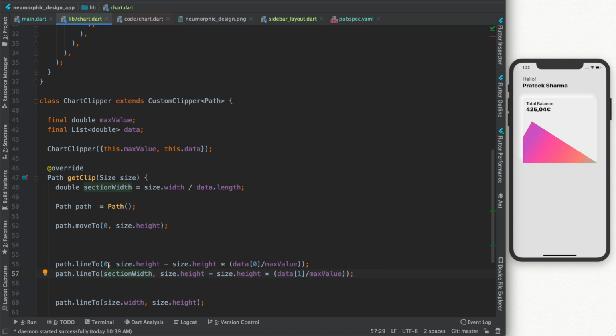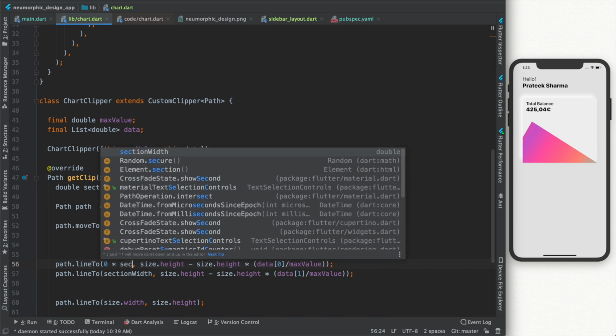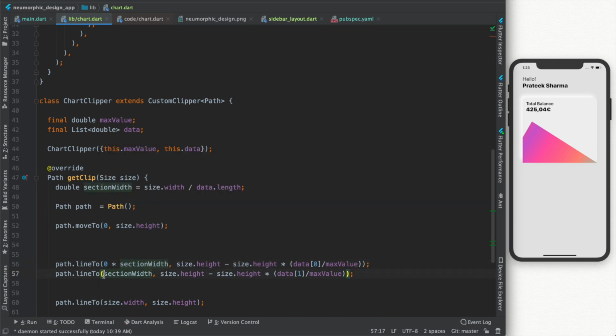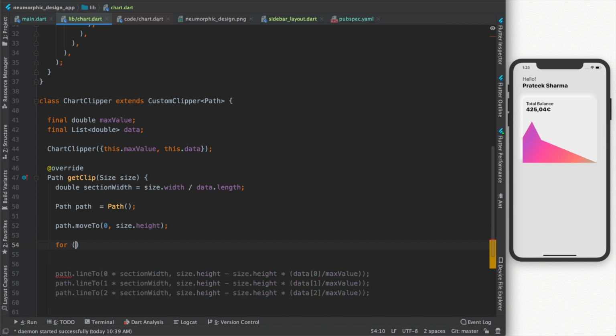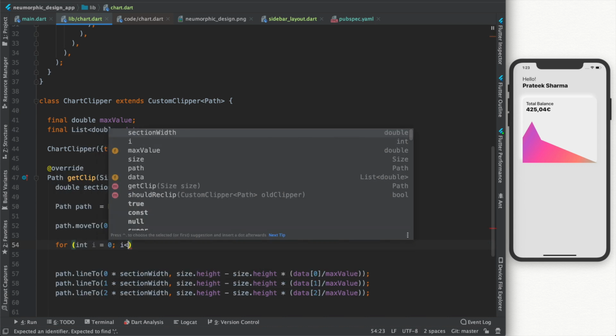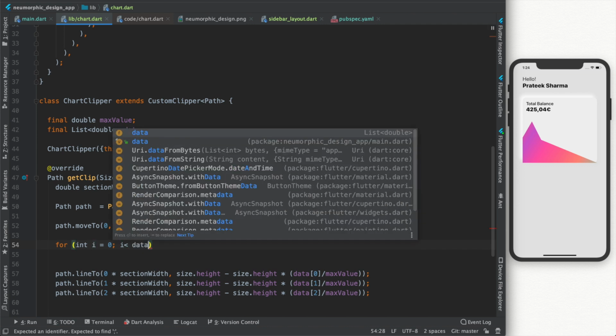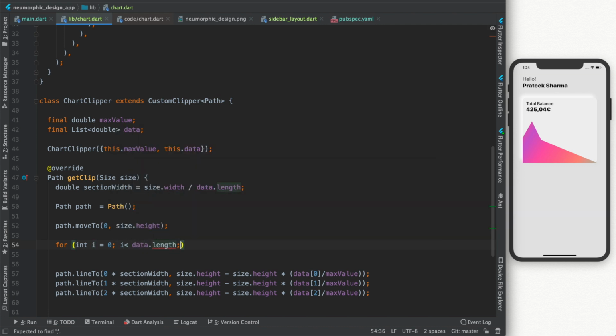Now for index 0, it is 0 times section width. For the first element, it is 1 times section width. And for the third element, it will be 2 times section width. Now you just need to use a for loop here. It will start from the first position, go to data.length, and then i++.